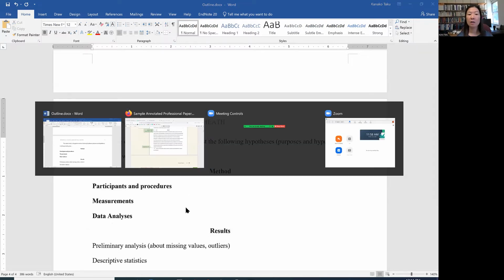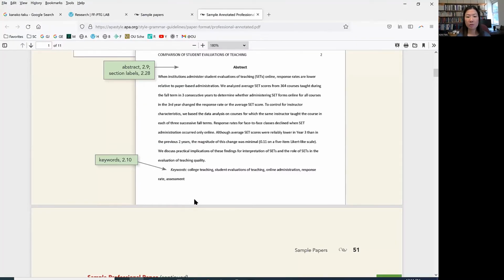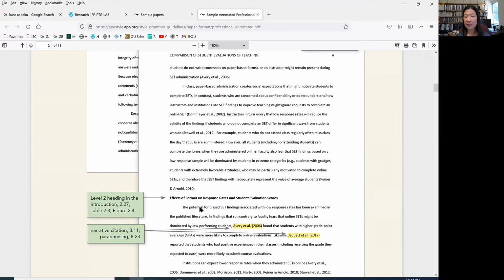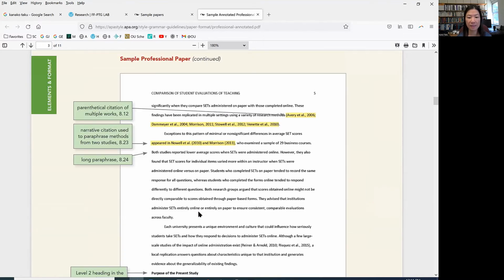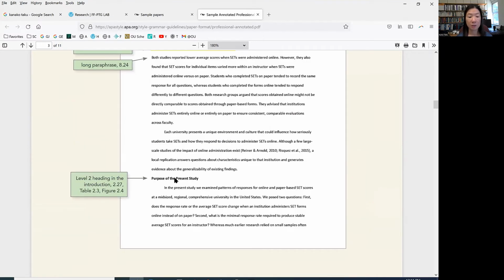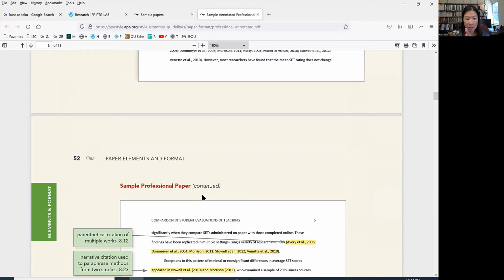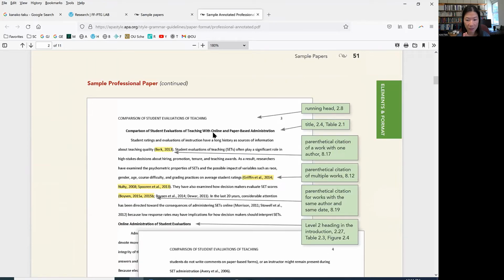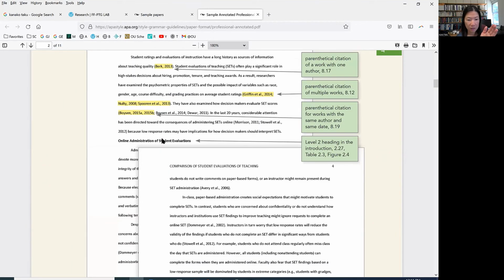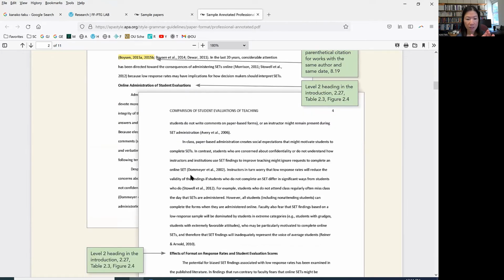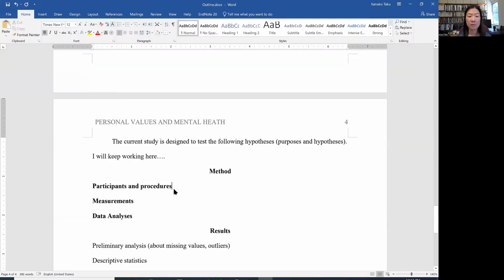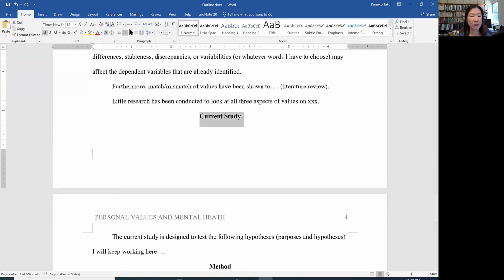Okay, so whenever I'm confused or I just don't remember how I'm going to do it, especially a level of heading, just go back to this APA page and take a look at what they have. Purpose of the present. So that's level 2 headings because level 1 is the title. That's the title. It's not necessarily level 1. But it seems like instead of centered, they use level 2 for the heading for even the purpose of the present study. So which means I was wrong. The purpose of the study could go here, level 2. Okay, and then not italicized, right?